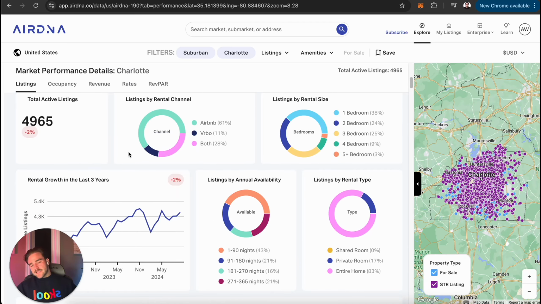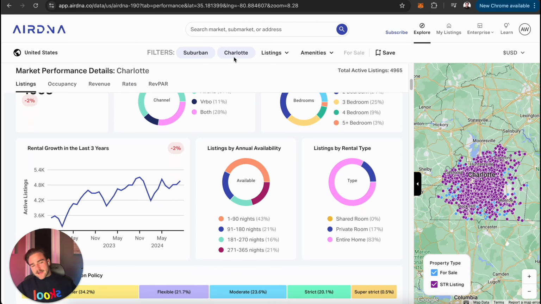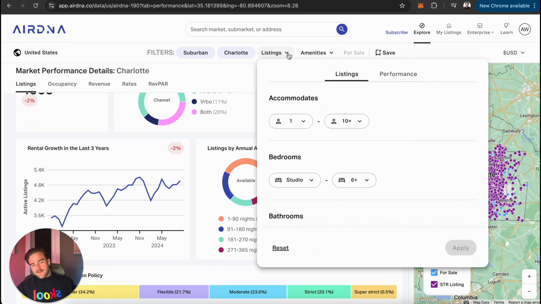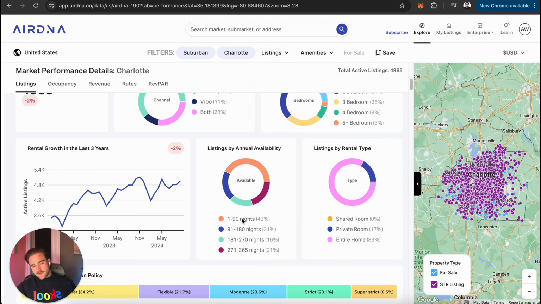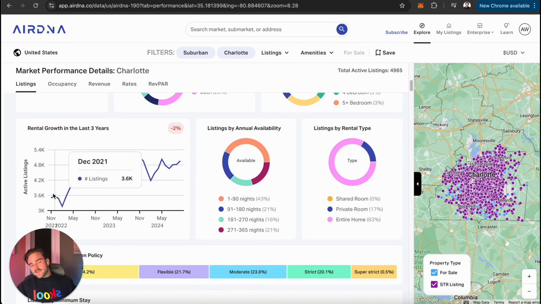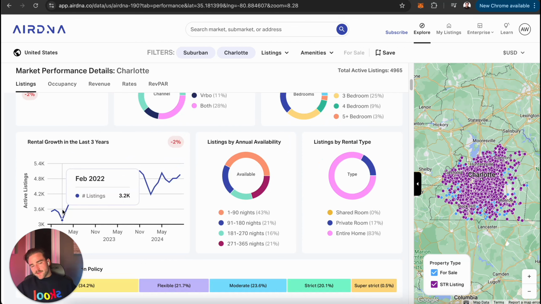Moving on. Next is rental growth and the active listings. So right now in the performance, I have everything from 1 bedrooms to 5 bedrooms plus or 6 bedrooms plus. So this is showing the data of the overall market: 1 bedrooms, 2 bedrooms, 3 bedrooms. You can see it right here. And this is the rental growth of all listings on Airbnb. So as you can see, February 2022, it was at 3.2 and it's slowly going up, slowly going up. And as you can see, it's actually falling off now. Now, this doesn't mean anything really. It's just something to consider.